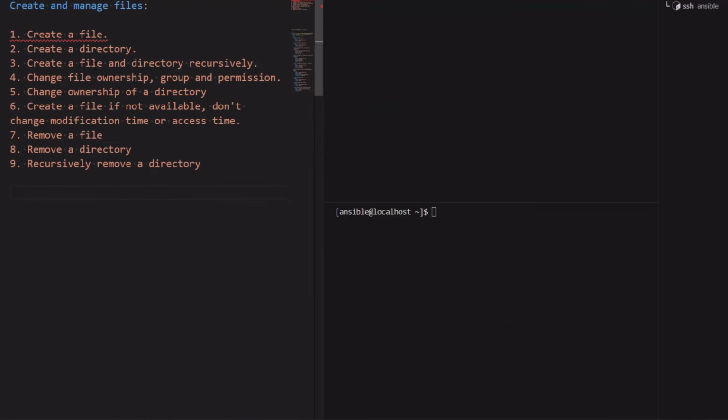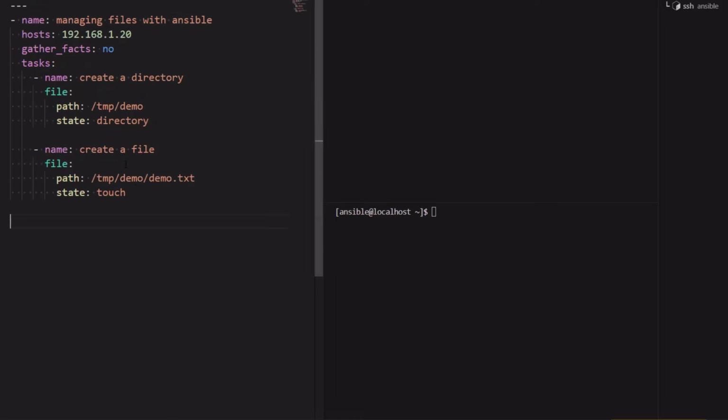Now our third task will be creating a directory recursively. I'm sorry, it's not going to be a file, it's only a directory which we can create recursively. Probably I'll show you how we can create multiple files together. Now I'm just going to copy and paste this task again here. Let's call it create directory recursively, and here we are going to specify a path which doesn't exist as of now. Under tmp we are going to have demo1, then under the demo1 folder we are going to have demo2, and under demo2 we are going to have demo3. Make sure you change the state to directory.